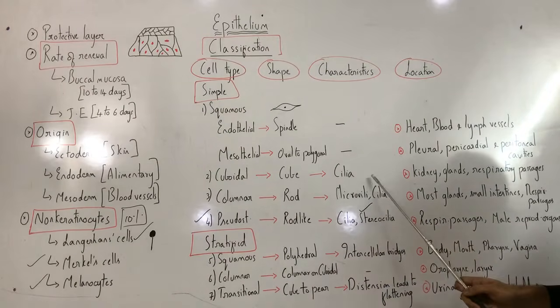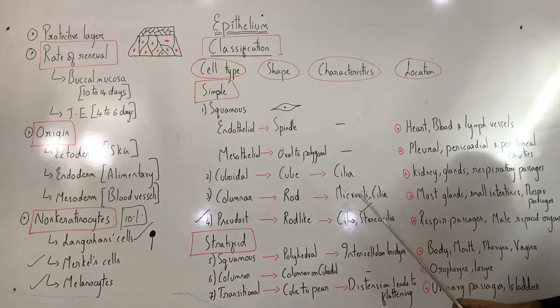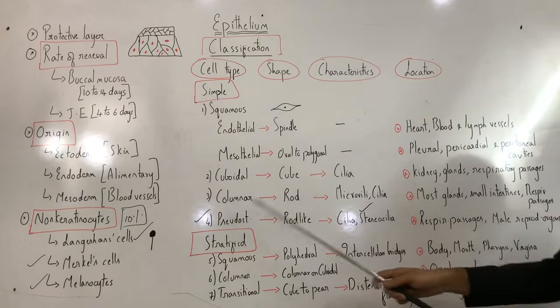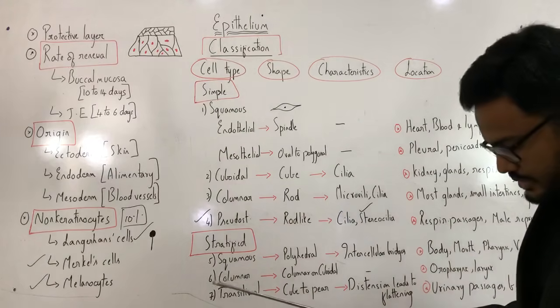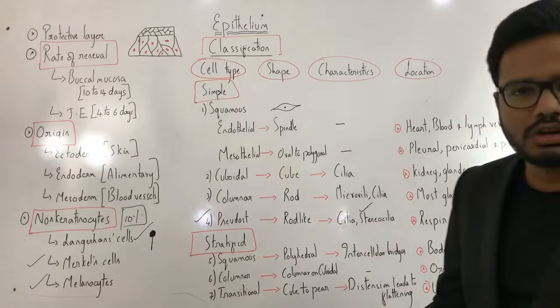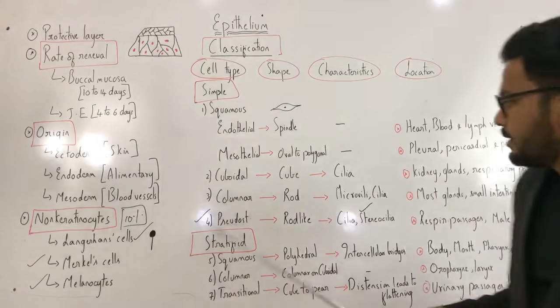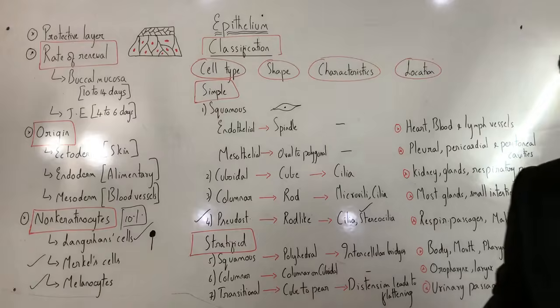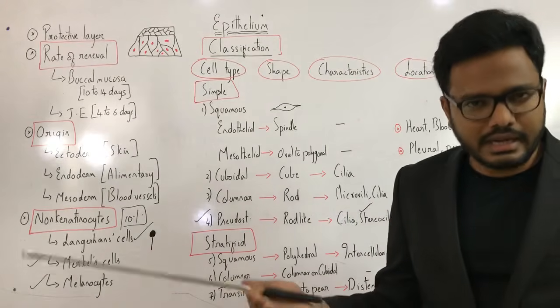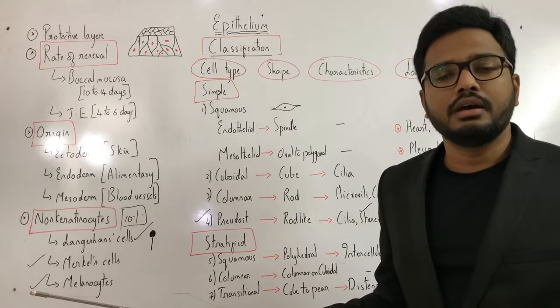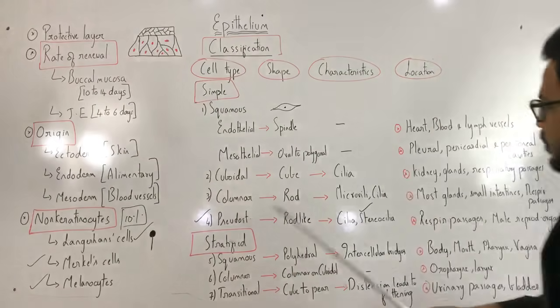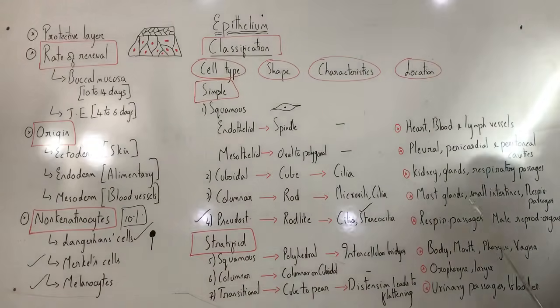Cuboidal cells have cilia, columnar cells have cilia as well as microvilli. Pseudostratified cells have cilia as well as stereocilia. Cilia are nothing but your projections on the surface of a cell which help in clearing away mucus or dirt or bacteria. Whereas microvilli are extensions of your cytoplasmic membrane which increase surface area without increasing the volume, thereby helping in greater rates of diffusion, found lining your respiratory tracts and various organs secreting various substances.